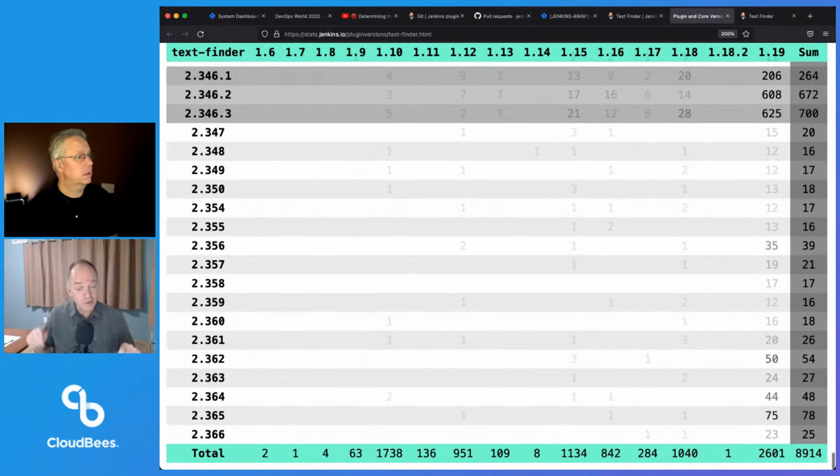So that distribution down at the bottom is another hint. Let's see, 8,900, so almost 9,000, and 2,500, so roughly 25% of them are on the current version. That gives me a hint how many people are not upgrading to the current version.